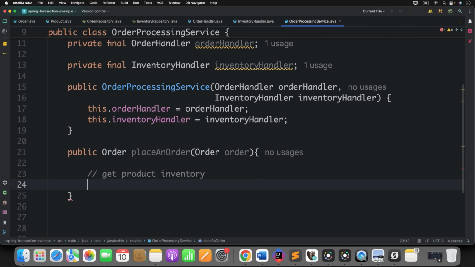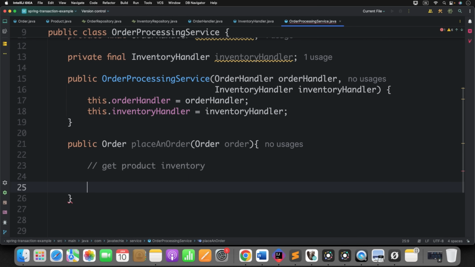Once you get the product from inventory, next you validate stock availability. It means, let's say in inventory I have 5 products, let's say 5 laptops. The user cannot send a quantity of 6 while placing an order. So the quantity from the order request should be less than the stock available in my inventory.